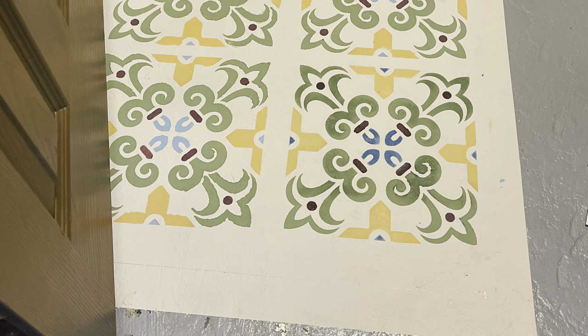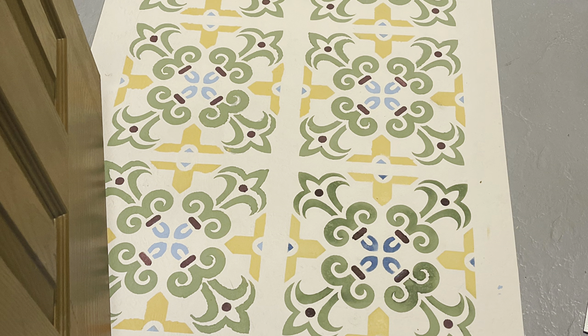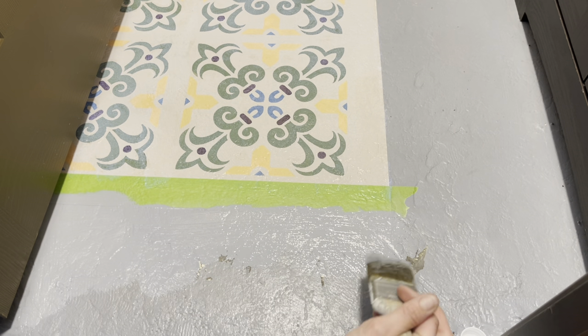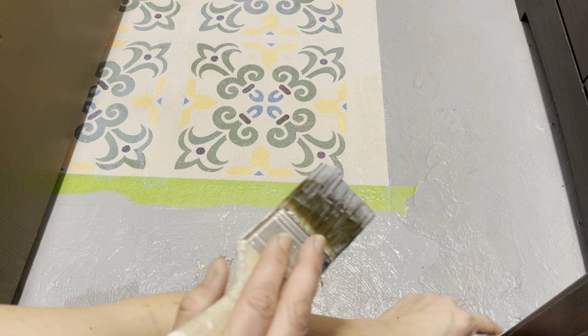You can see here where I screwed up my math and I've got too much room on the end of this rug. I'm going to fix this by taping off some of that faded burlap and just cutting my rug a little bit smaller. Then I'm going to repaint over the gray floor where it needed touched up anyway. So all in all, it worked out fine and I am so glad I did not panic.